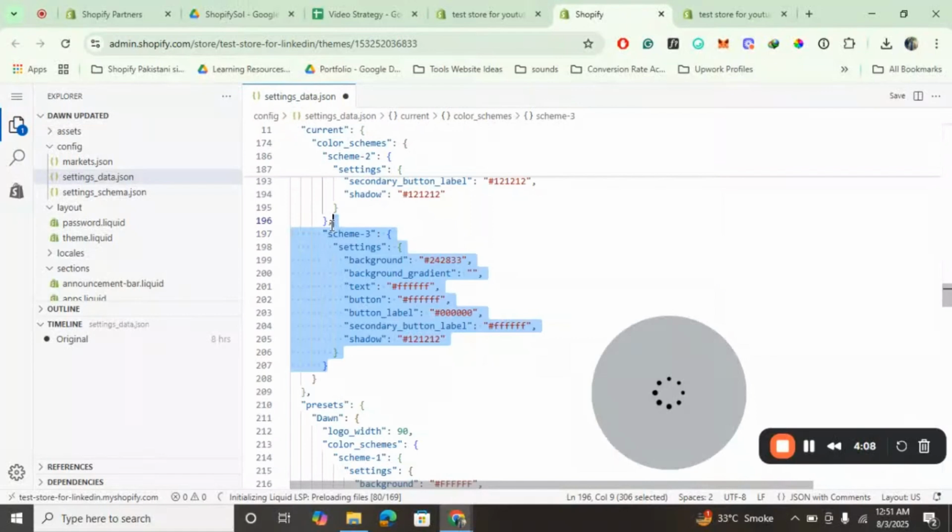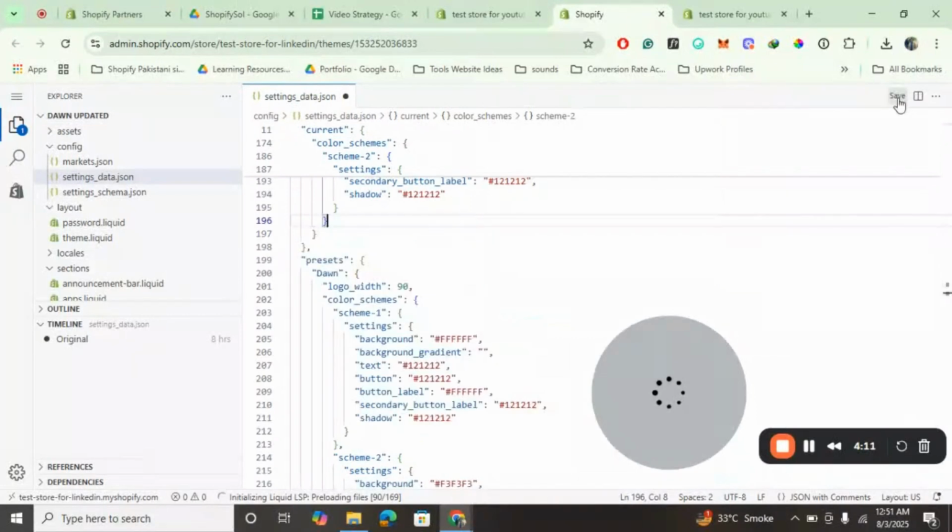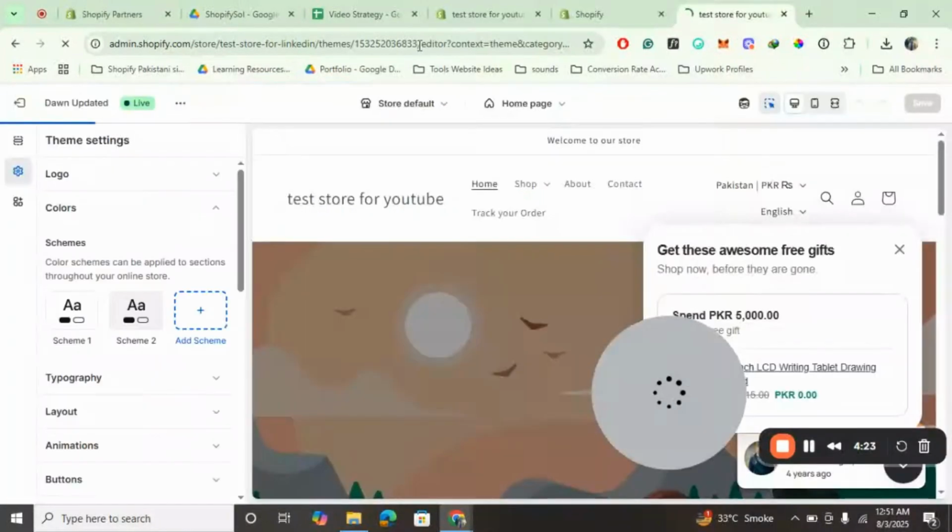Now we will click on save and see if we encounter any error. If there is no error, obviously we are good to go. So let's refresh and see if the color scheme is removed or not. As you can see, we don't have to refresh. Shopify has already refreshed, and there are now just 2 color schemes, and there is no distraction for now.